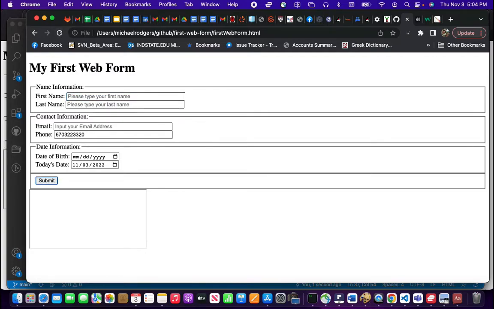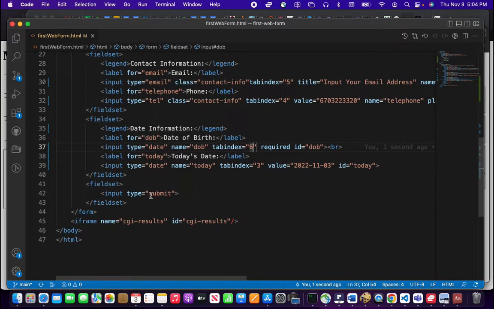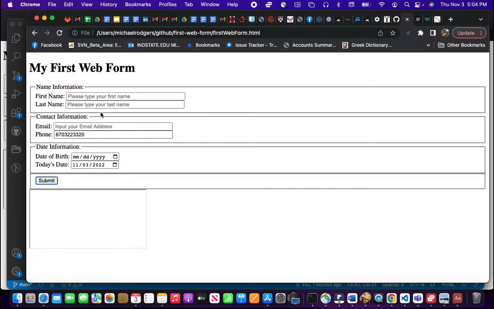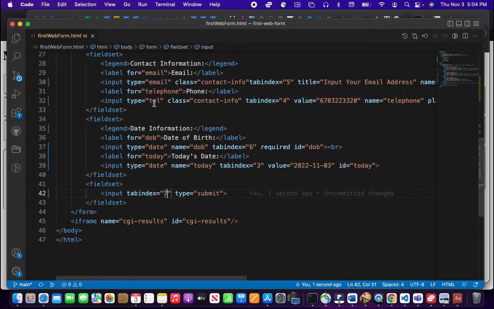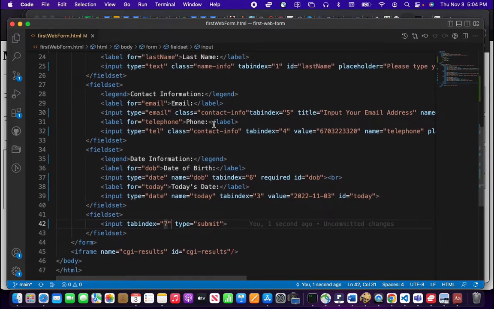So we'll tab. There you go. So 1, it's going down to there. Let's give this tab index of 7. Refresh it. There you go. So you can set your tab indexes as well.